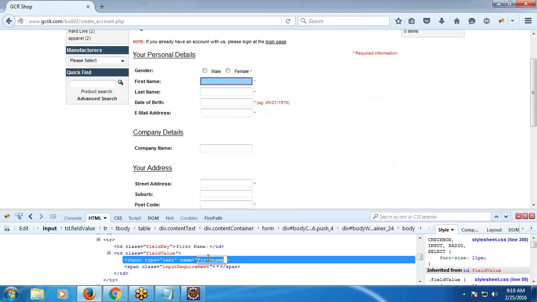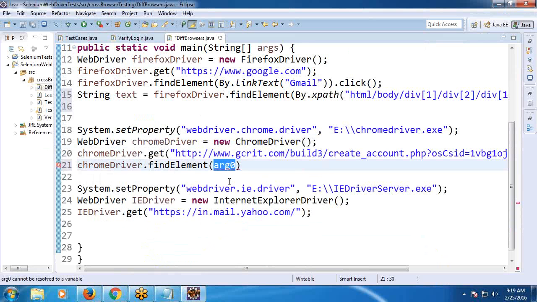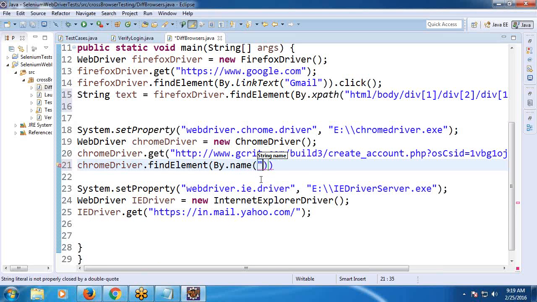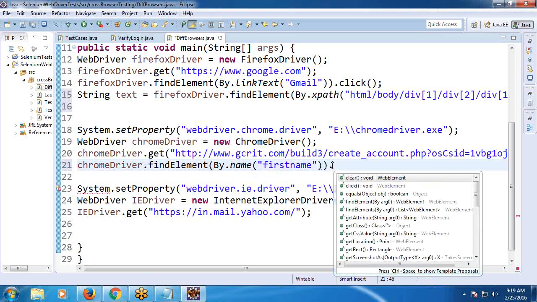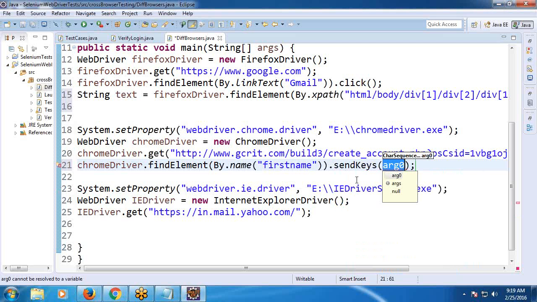By dot name, first name, dot send keys. Continue, Kamala. Send keys, the text. You enter that string.